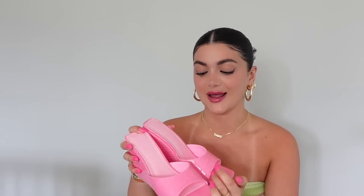I paired the heels with this outfit because of all the shades of pink and purple in the top — you can see how perfectly it goes together. You can literally wear these with the simplest outfit, like denim jeans and a white crop top, and instantly you look like you tried. You scream summer because of the color, and it adds fun to a very simple outfit. That's what I love about colored heels, but especially these because pink is my favorite color — they are just everything and more.